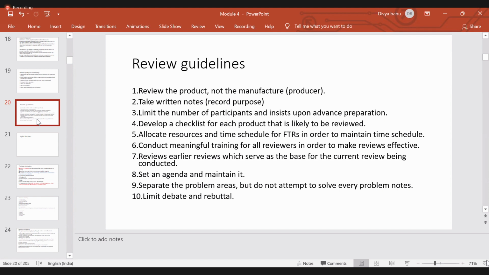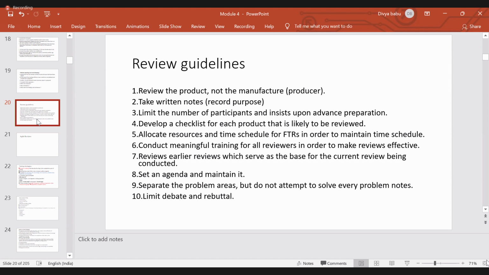Generally we call for expertise in the panel. If the panel members are experts in that field and have reviewed similar projects before, they have to go through it once. And set an agenda and maintain the agenda.